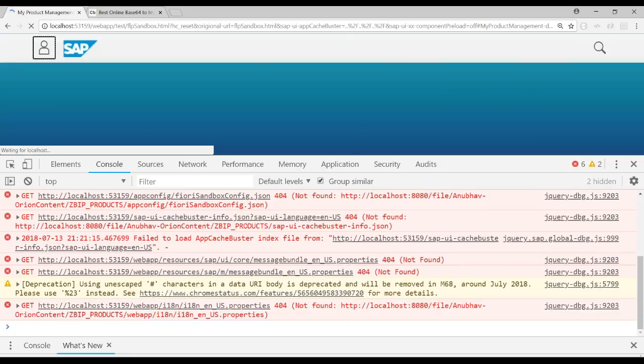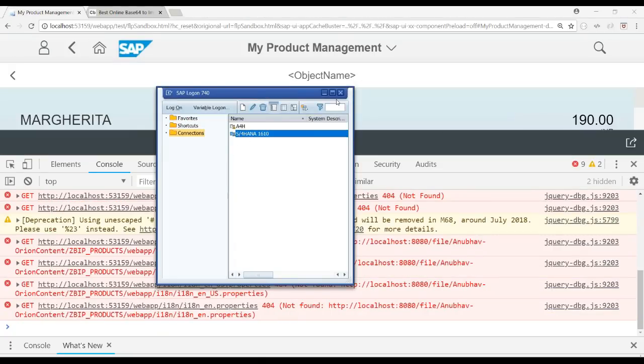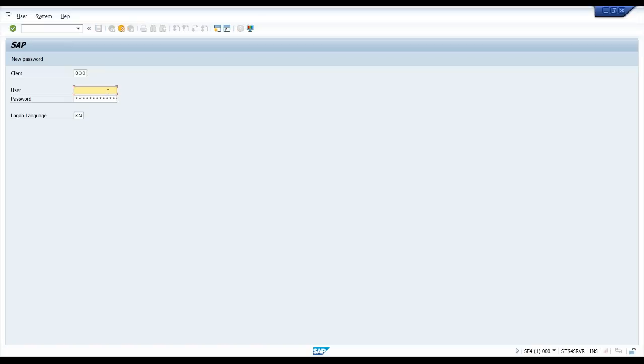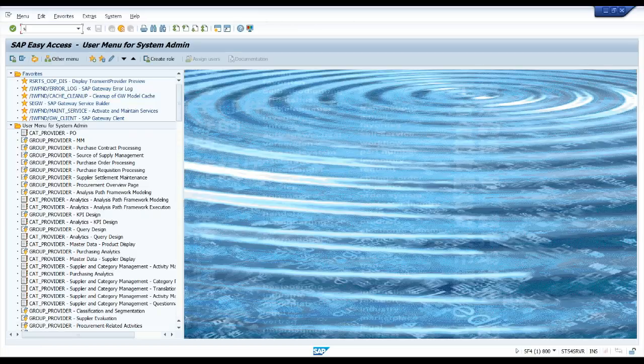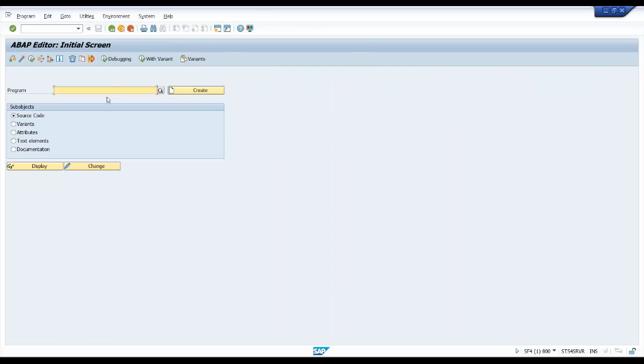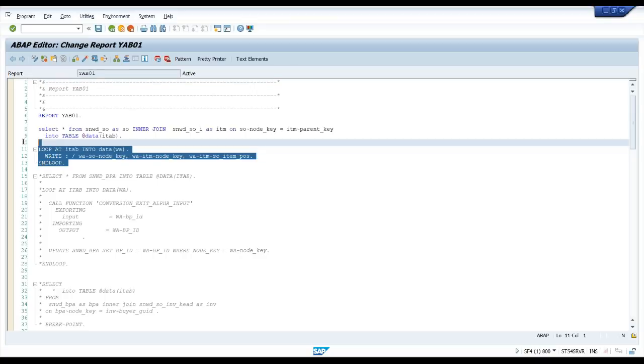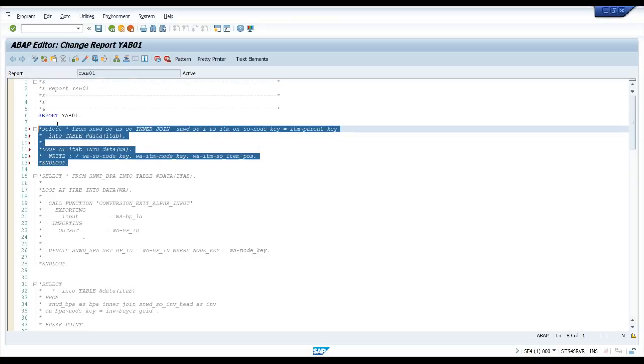And I'll show you in the SAP backend system whether our image has been posted or not in our database table. So let me go to our database table. On a safer side, I'll just go to a report program and flush out the table. So let me just create a report, just quickly flush out the table without having any content, just to be very sure that my table doesn't have anything.